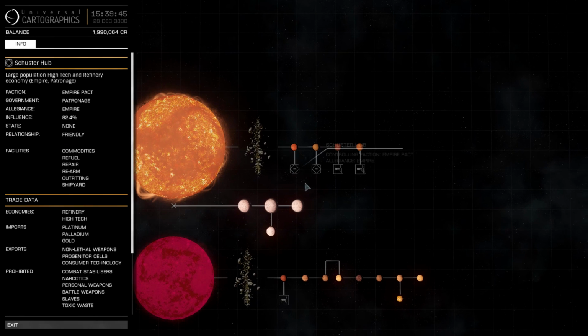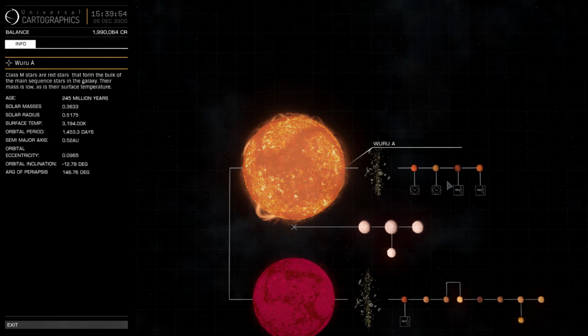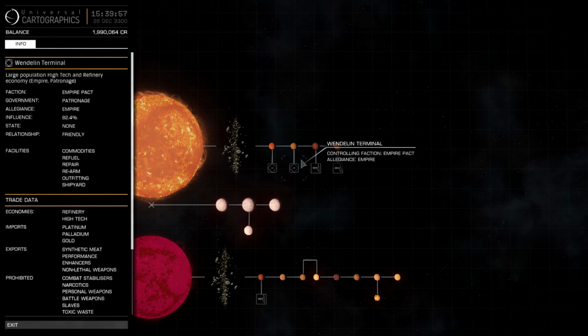These ones are going to be the closest, but what you'll be doing as well when you jump in is noticing whether your starports are hopefully within 500 light seconds of that center of mass. If it's more, you're going to spend too much time traveling to the starport, and it's just going to waste your route, really. I'd aim for a 10-minute each-way route, so 10 minutes there and back.